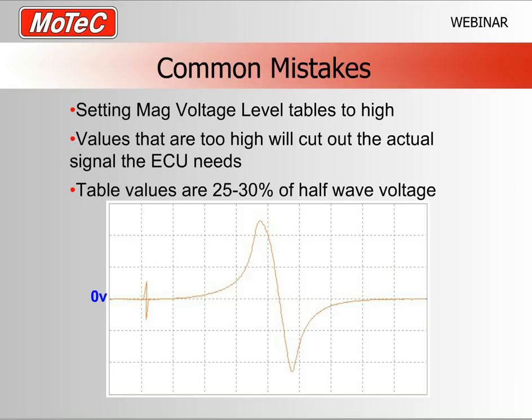If you put it above there, quite simply, the ECU is going to filter out the entire ref signal. If there's no ref signal as far as the ECU can see, it's going to have a no ref signal error. Engine won't start. So just make sure that you measure, again, ref sync capture, what is the halfway voltage, so we're measuring anything above the 0 volt line, 25 to 30% of that, that's what you need to set.